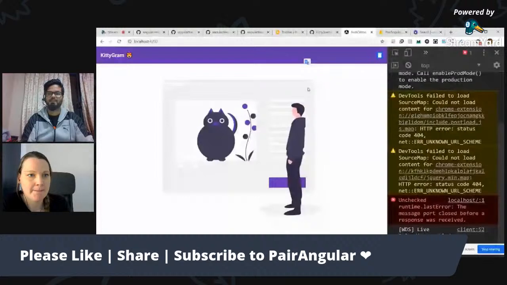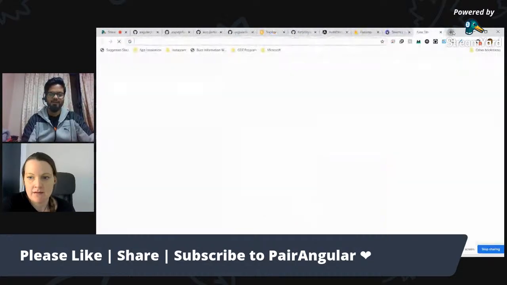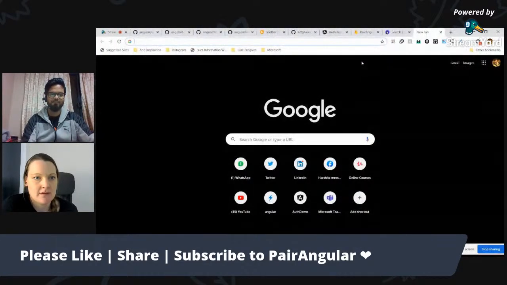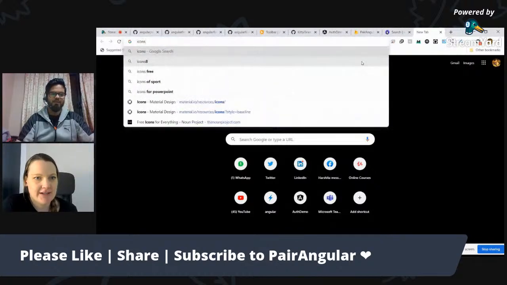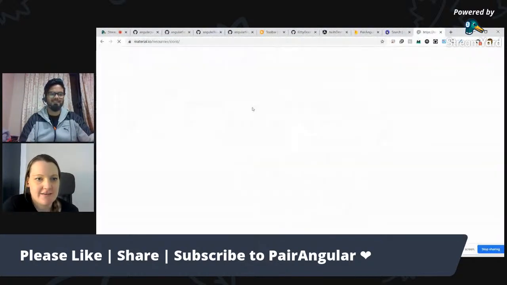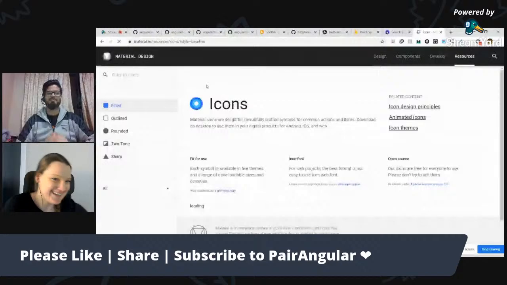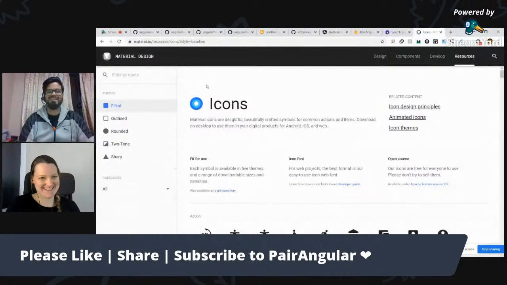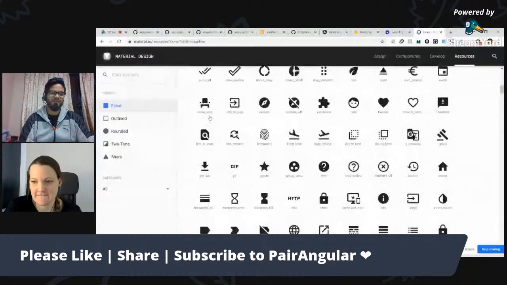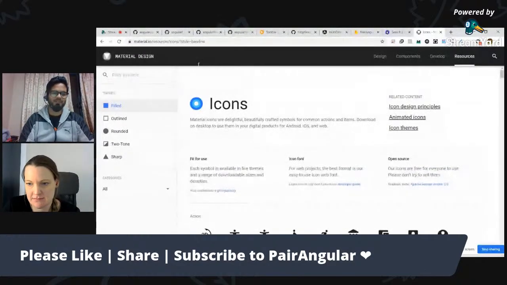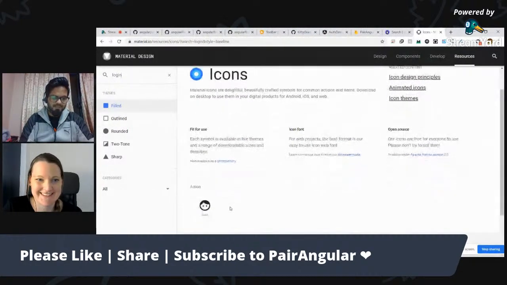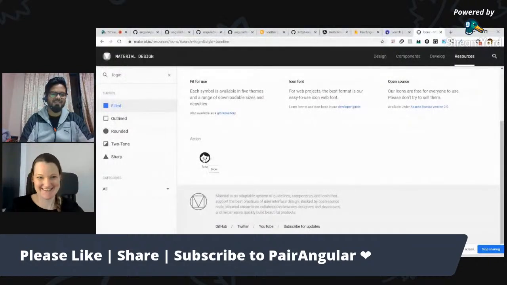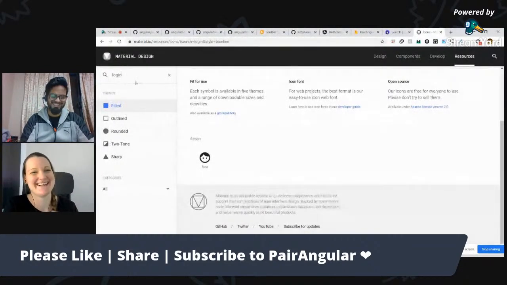Perfect. Now regarding the icons, right? These are material icons, right? Exactly. If you're using Angular material, then it's a pretty good idea to also use material icons. Right. So in order to just use the login icon, I tried maybe search for login, but I didn't really find anything. There was this icon with the face, but I didn't really like the hairstyle of this guy.